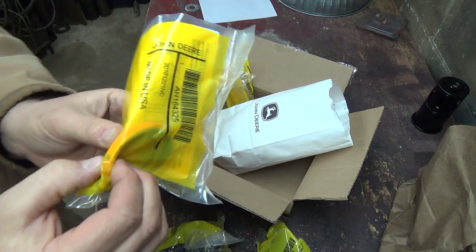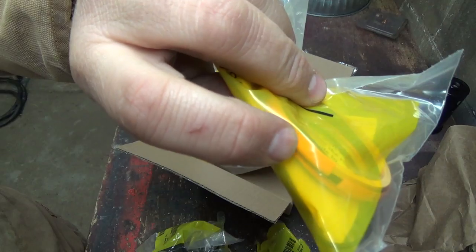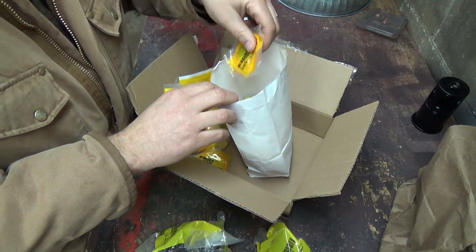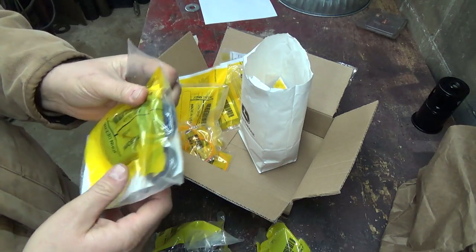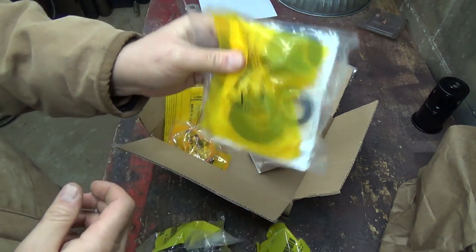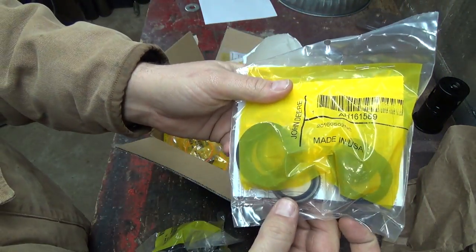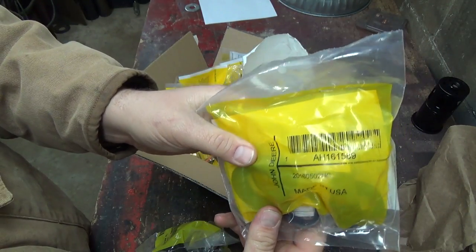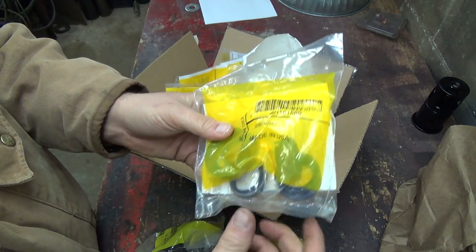So there's a little orange ring that you got to put in right there, if you can sort of see it, that little orange ring there. You got to put that in to get the nut out. It fits in the little groove. So I think we got enough parts here. And there's the stuff for the piston. It's hard to kind of see through the yellow bag, but that's all the seals and the wipers and stuff for the piston. That goes on the piston, and actually that might be part of the gland nut stuff too.